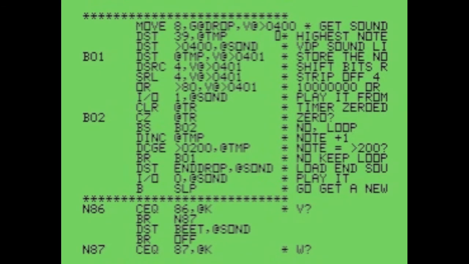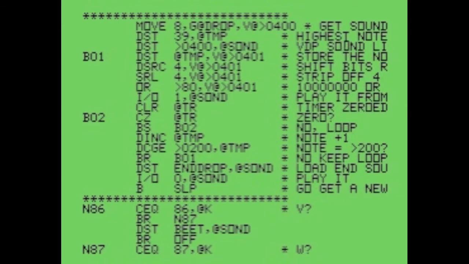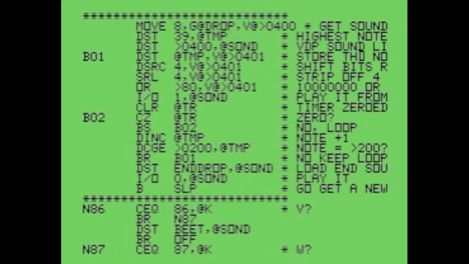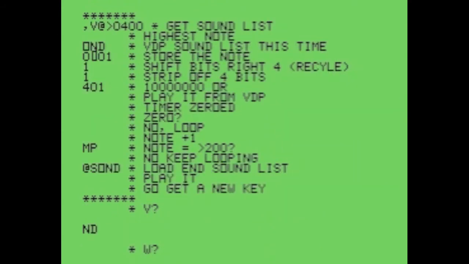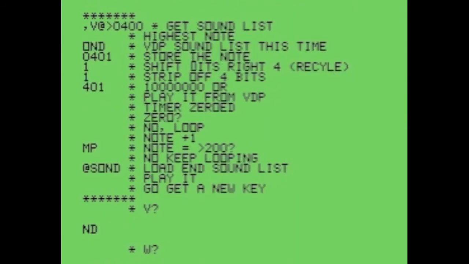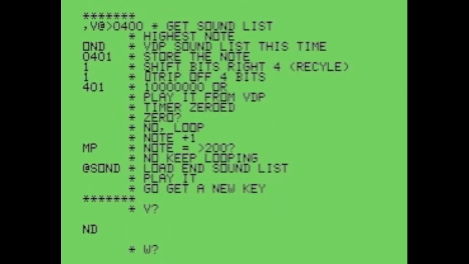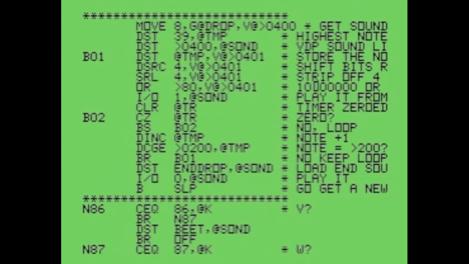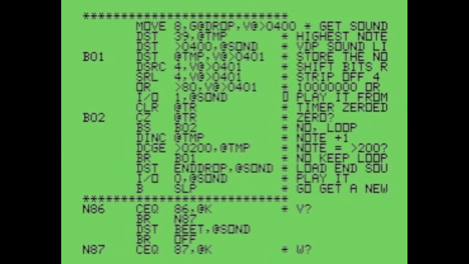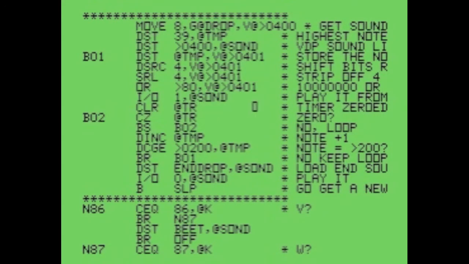This one uses the interrupt timer. And what it does, I'm showing you here that it takes the highest note there. This is going to be the VDP sound list this time. We're going to be putting this list in VDP because you can modify it in GPL, in GROM, but it doesn't work in all different types of devices. In Classic 99 it'll work, but it won't work in some devices, so I was going to use VDP instead. And then this is how it shifts and stuff like that. I explained it off to the sidebar on how it works. Then I'm playing it from VDP, like I said. The timer works like this. I clear the timer.